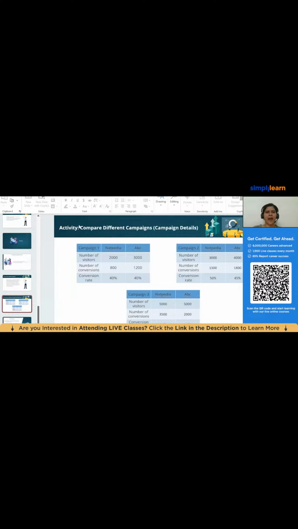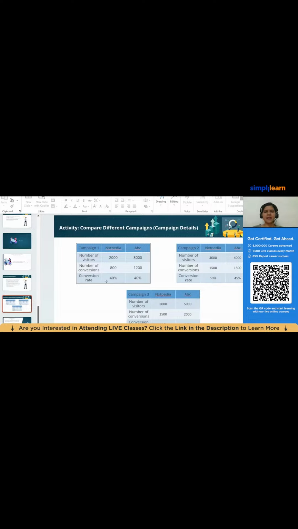Okay, so the activity is to compare different campaigns. Now this is basically your competitors' numbers, Expedia, ABC, whatever it is. With this data, you just have to see the numbers and do a comparison. For example, let's see campaign 1, which one is better? What do you think, guys? These are the numbers of conversions they have got, and these are the numbers of visitors they have got.